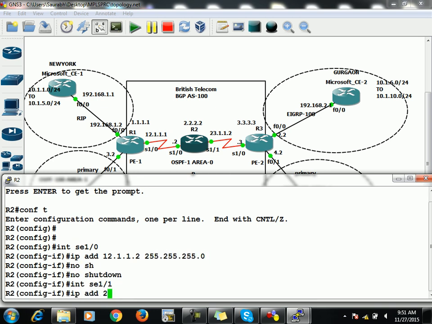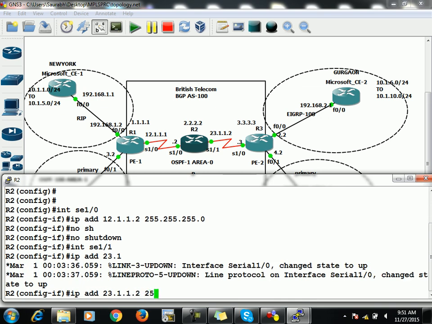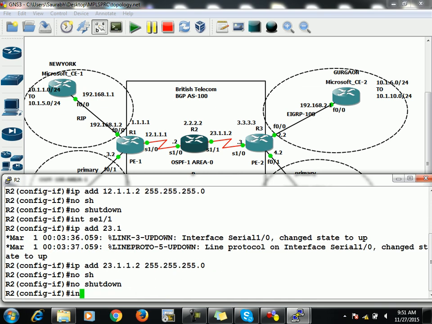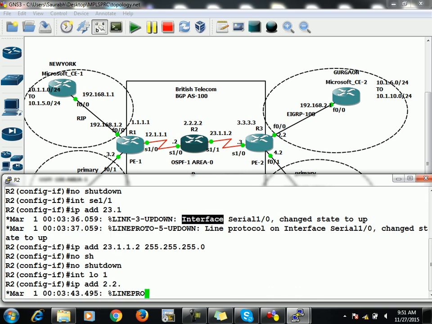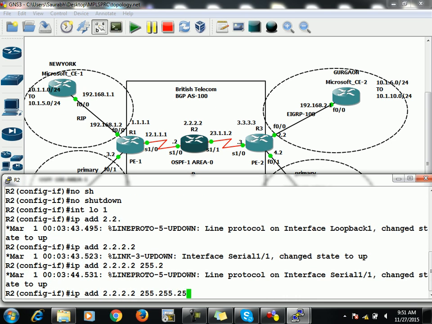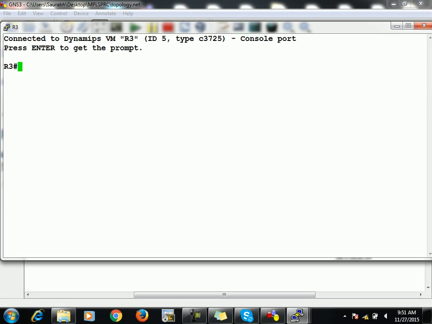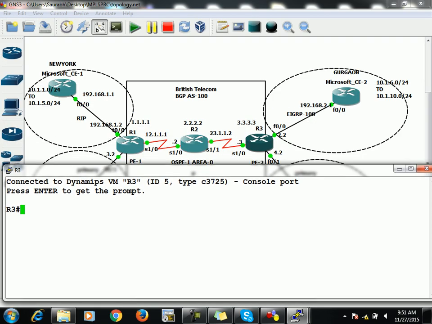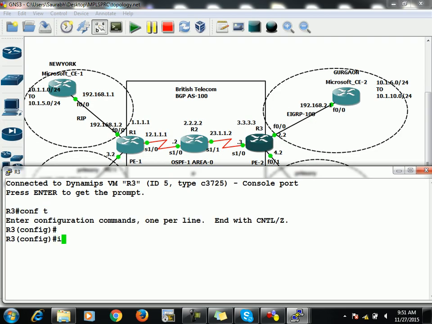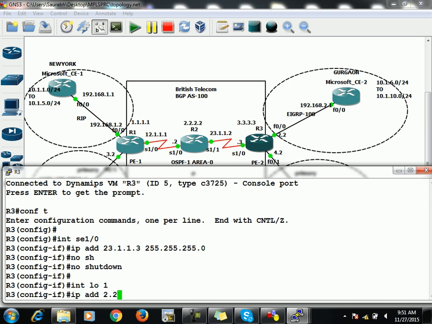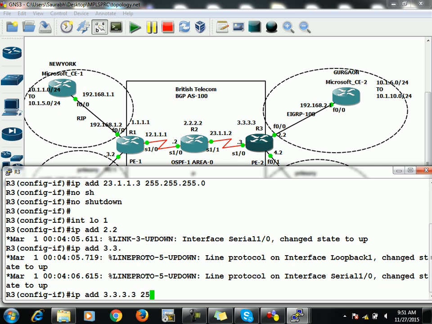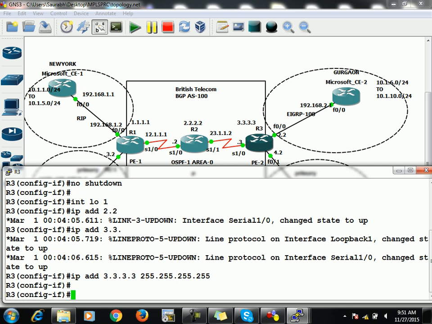S1/1, this is going to be 23.1.2. Then loopback, right? And then finally this is R3. S1/0 is going to have an IP address of 23.1.3, and the loopback is what? Any problem?